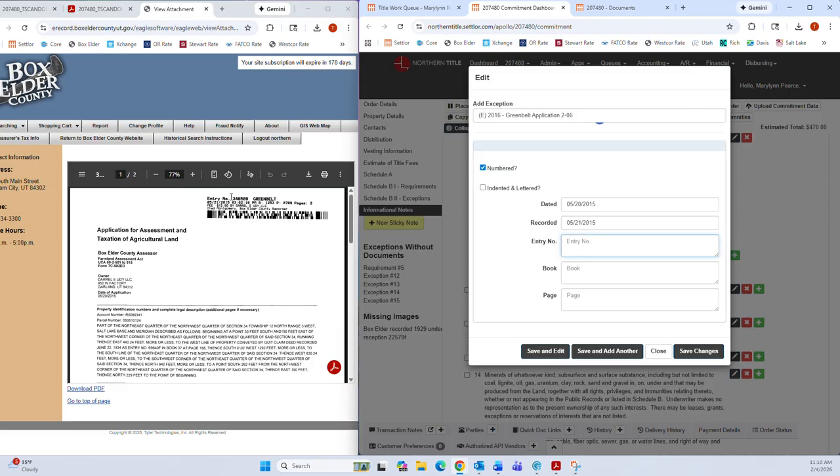And the entry number. These numbers are definitely easier to read if you can have it split between screens, but for videoing purposes, that was not ideal. So you add that information in there and you can save and add another.